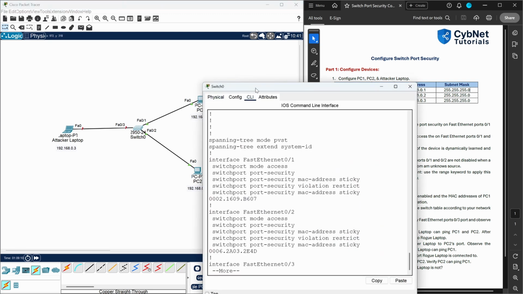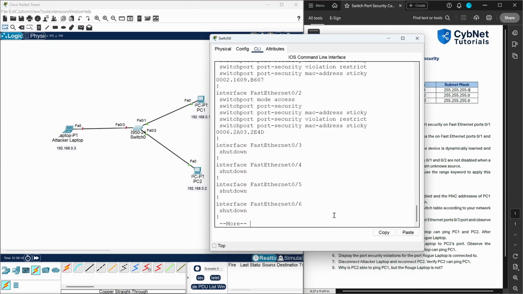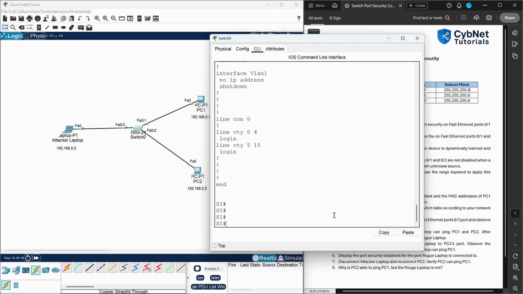So click on the switch. We need to access configure terminal.